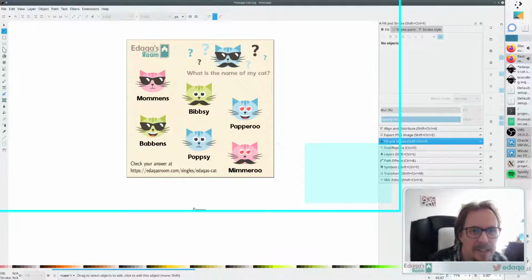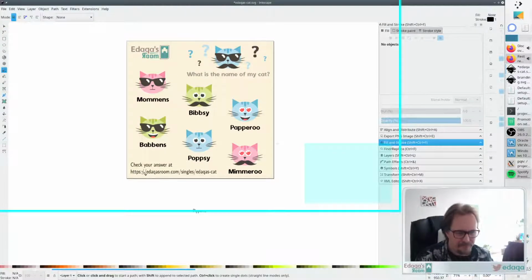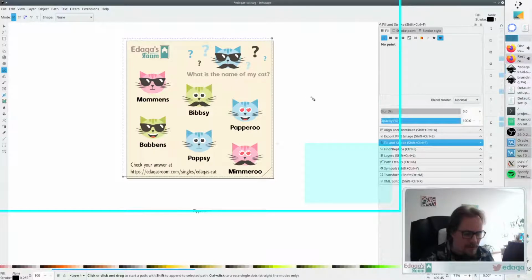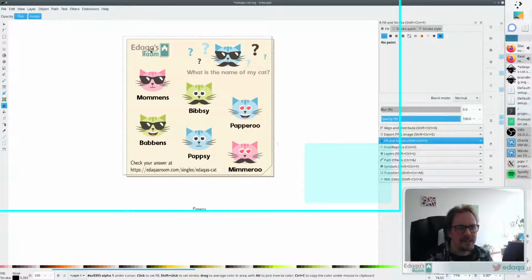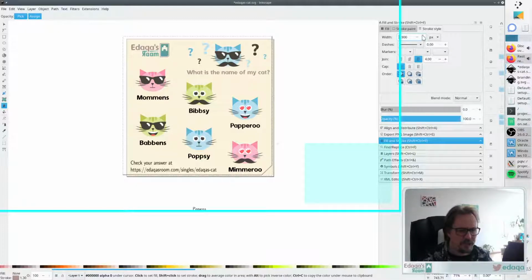So if I just take a line, I want to draw a line now. All right, and I want that line to be this color. No, I want it to be the stroke that color. And I'm just trying something here.